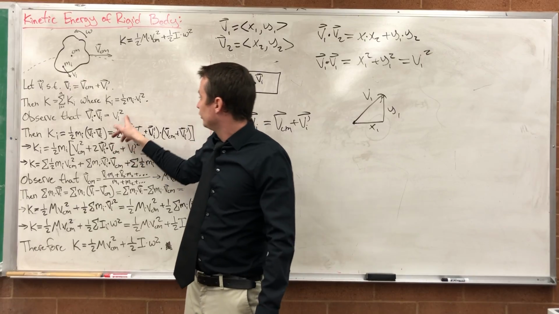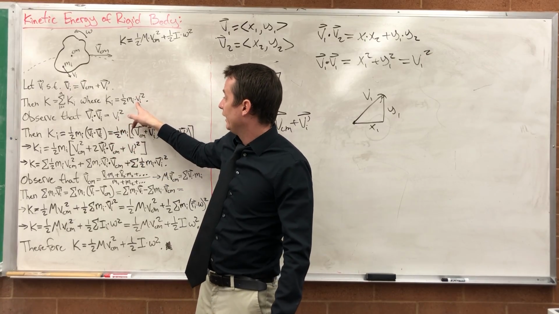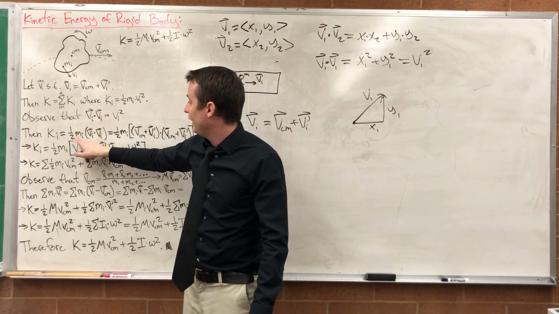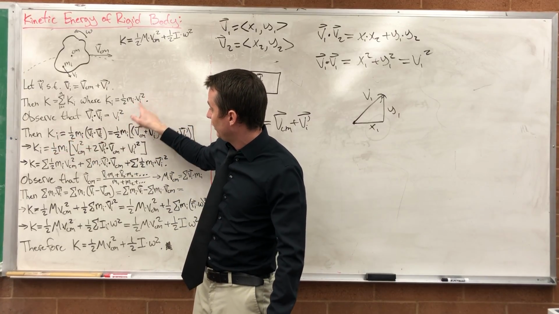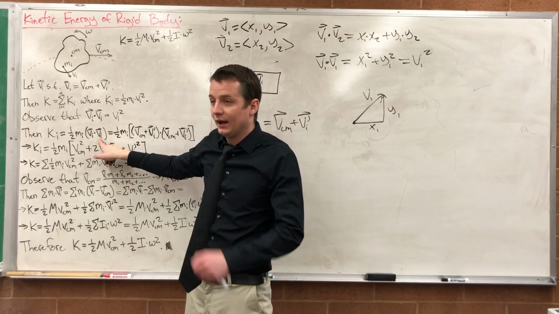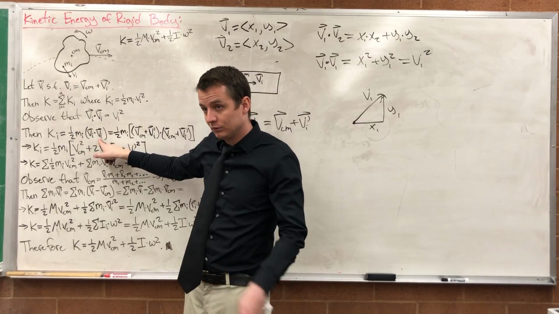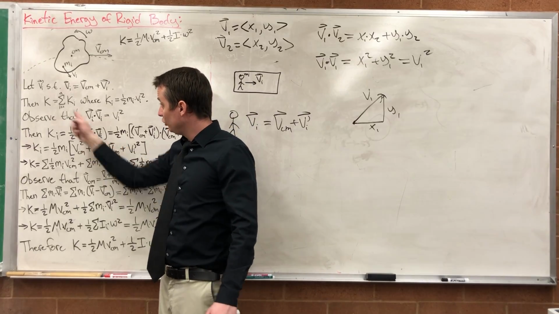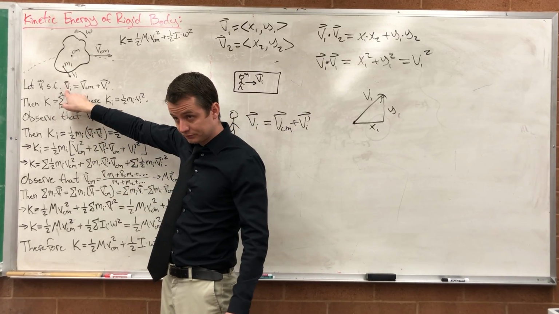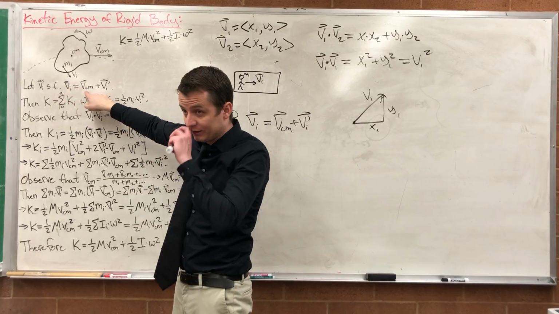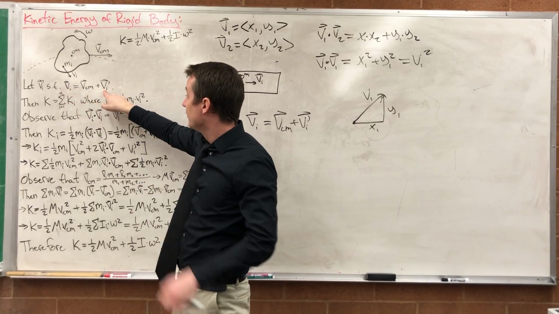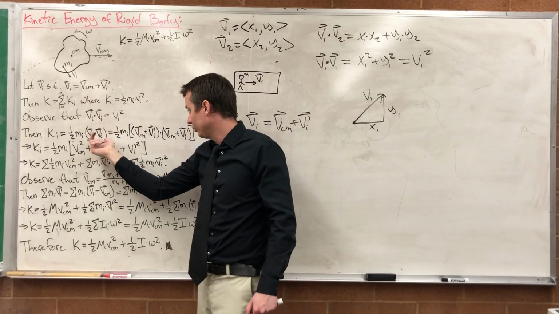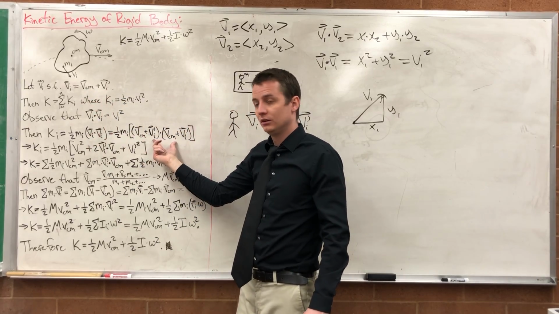Okay, so we're going to take this now, and I'm going to rewrite it like this. So K sub i is equal to 1/2 m sub i, and instead of writing Vi squared, I'm going to write Vi dotted with Vi. We're talking about the vectors. You see that substitution? Now we're going to use another substitution. Notice Vi is equal to the velocity of the center of mass plus the velocity of i relative to the center of mass. So I'm going to use this substitution now. That's what I do going from here to here. Okay?